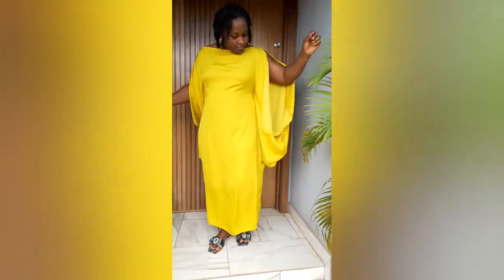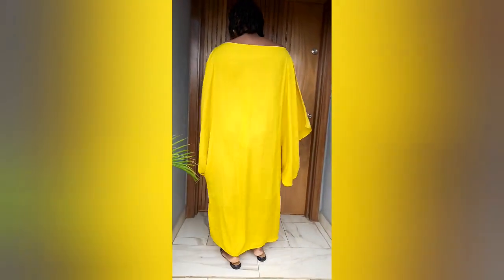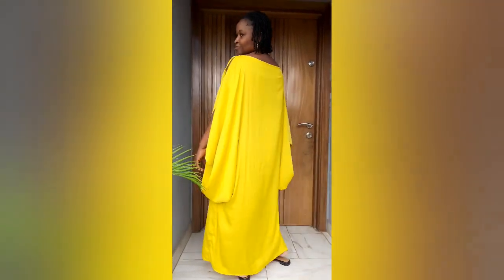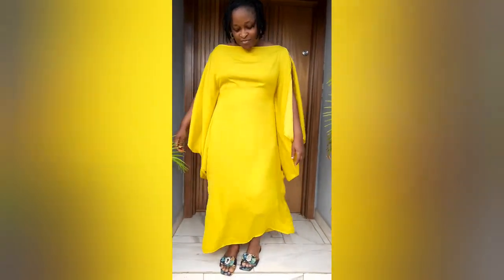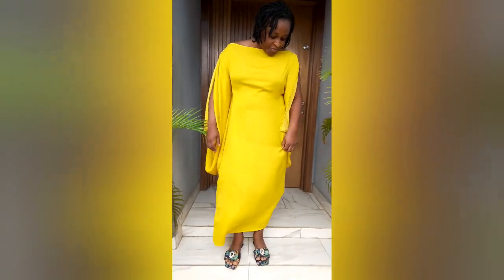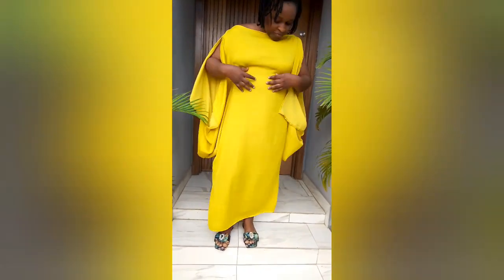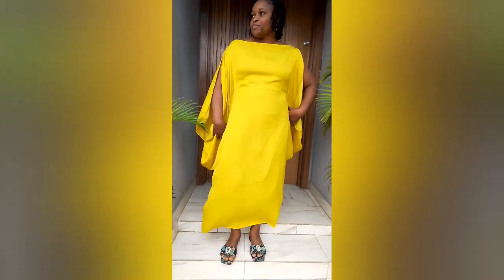So I'm going to be making this beautiful snatched waist cowl off shoulder kaftan. This is beautiful, you can rock it anywhere. The only difference is that the length of mine was not that long, but it's okay, I can manage it like that and it's beautiful. So if you want this rich auntie kind of vibes feeling, please go for this style.